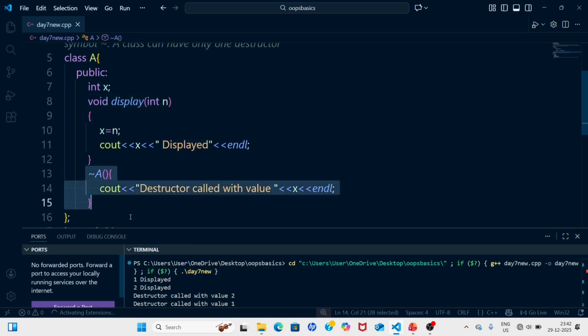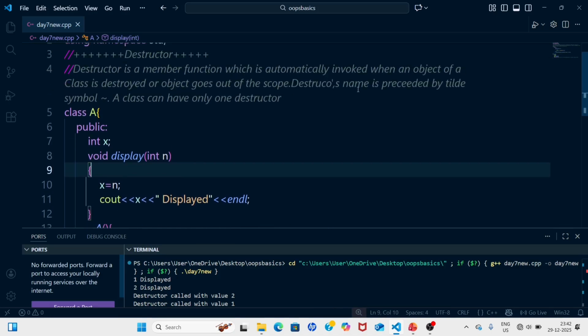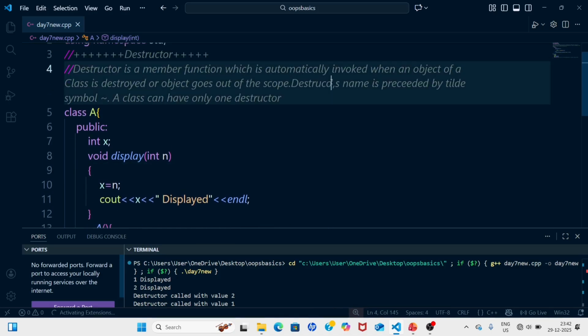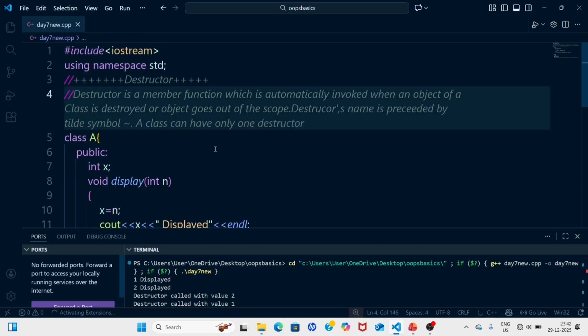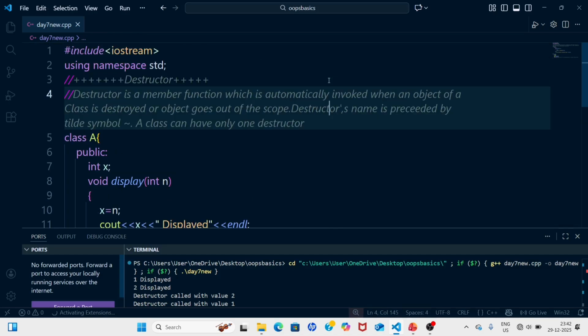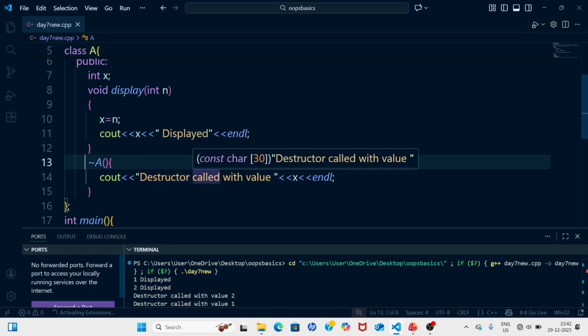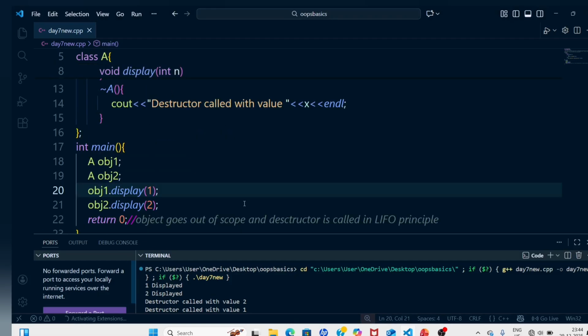So this is the destructor part. As I told you, a destructor's name is preceded by the tilde symbol. Here you can see the syntax of declaring a destructor, and in this destructor the statement is "destructor called with value", and the value which we pass in the parameter of the display function.